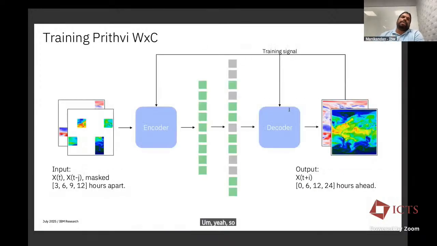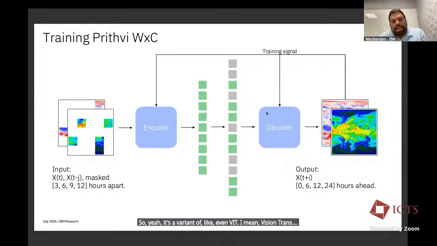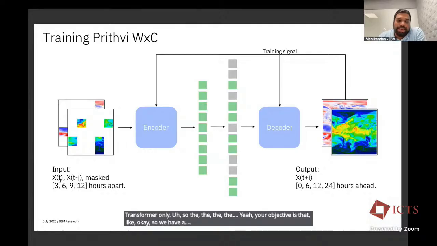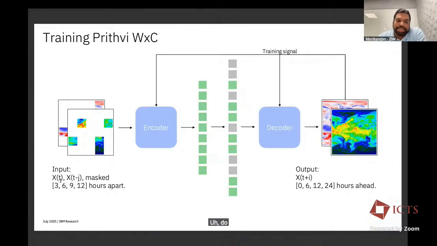Yeah, so these are the training strategy. It's a variant of ViT, the vision transformer. Here the objective is that we have two timestamps, X at t and t-j, and we also need to capture the lead time, the lag time, whether the difference between t and t-j is 3 hours, 6 hours, 9 hours, or 12 hours.